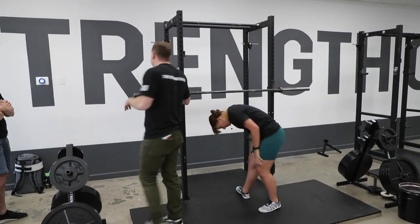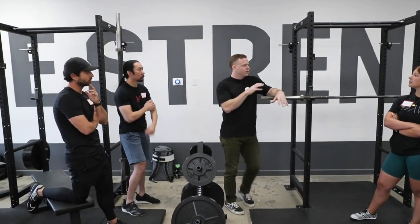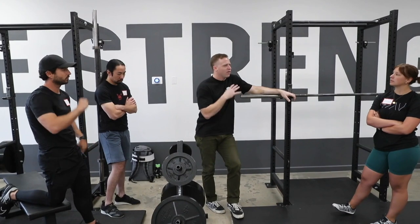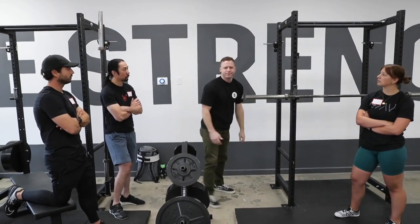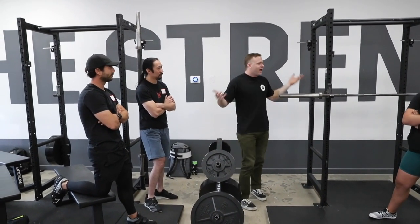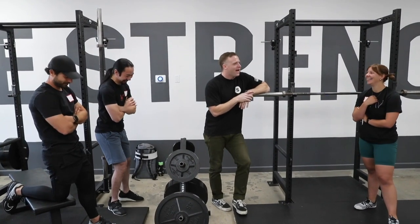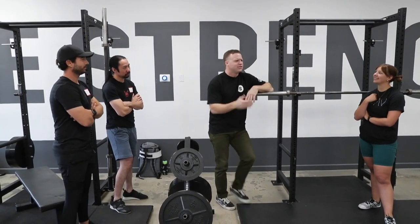So that's it basically, and we're going to go through the condensed version of that. As you're teaching this or you have new lifters come in, everything starts here — everything starts at parallel. You'll have people come in and say, 'Well, I can't squat to parallel.' And you'll have 50-year-old guys say, 'That's deep as it goes.' And then you say, 'Have you taken a dump in the last week?' He's like, 'Yeah.' And you're like, 'So you sat on the toilet.' And they're like, 'Well yeah, but that's different.'